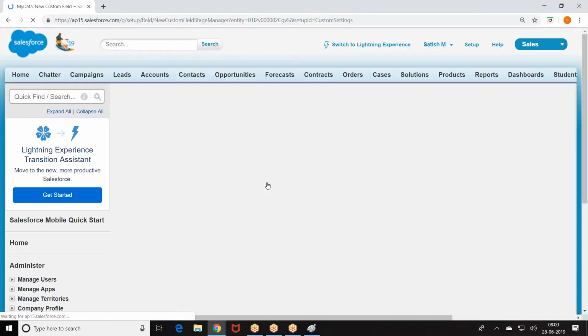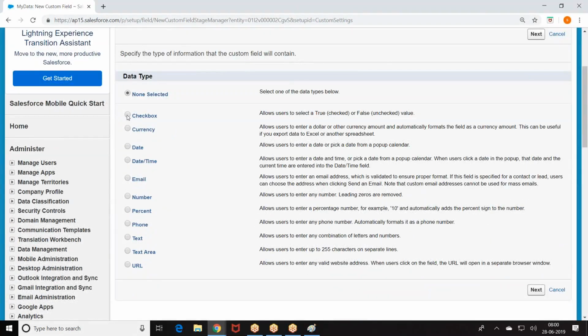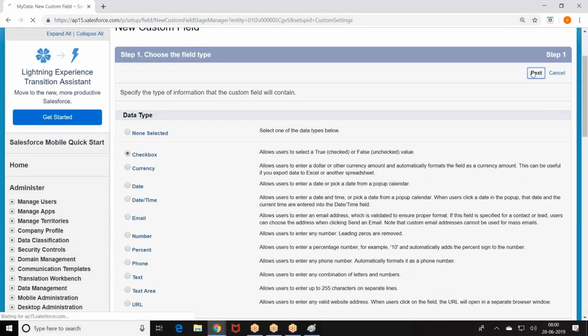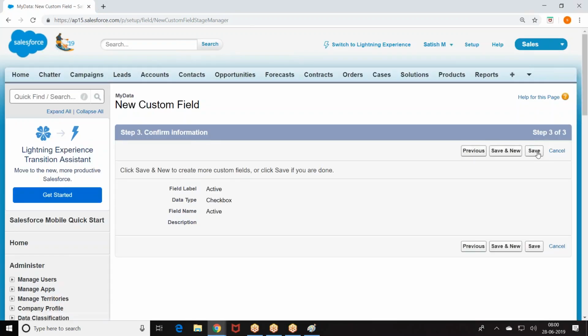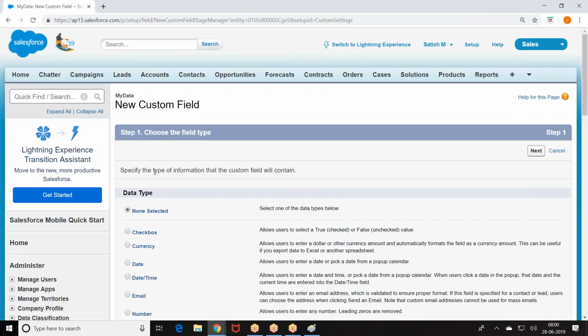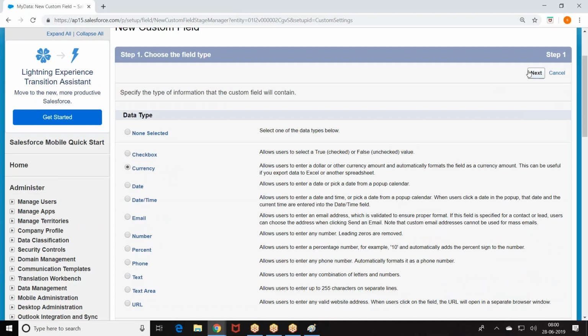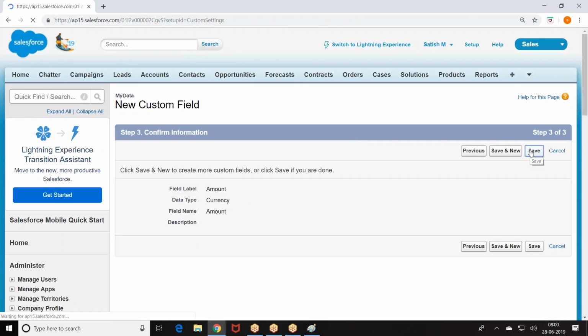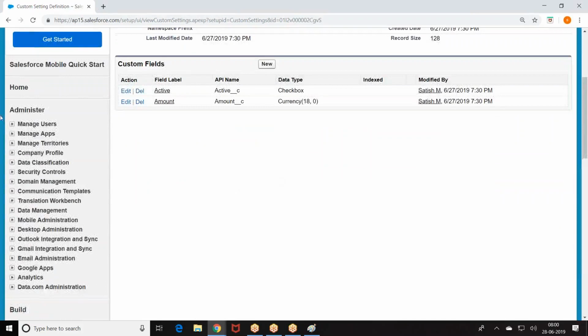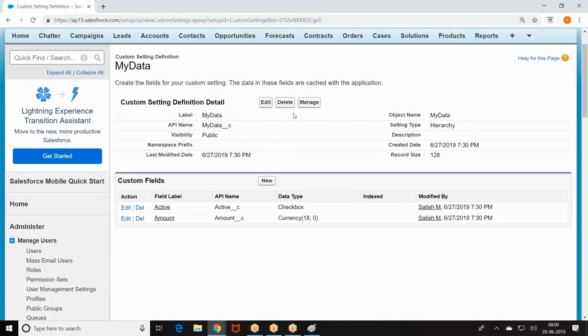I was creating some fields here. Like this I have given. After giving this, click on manage.